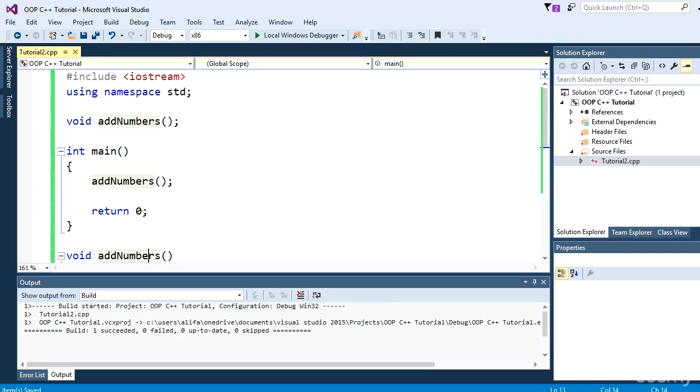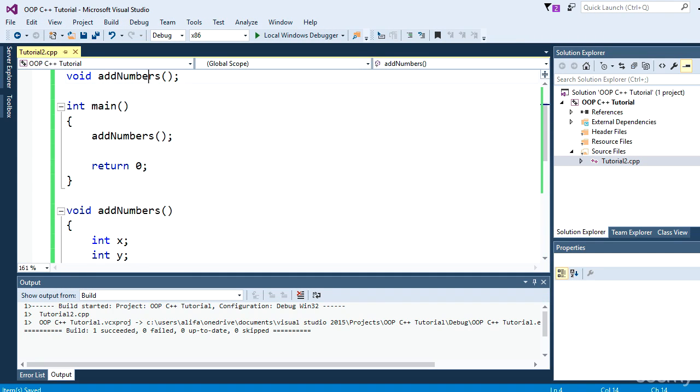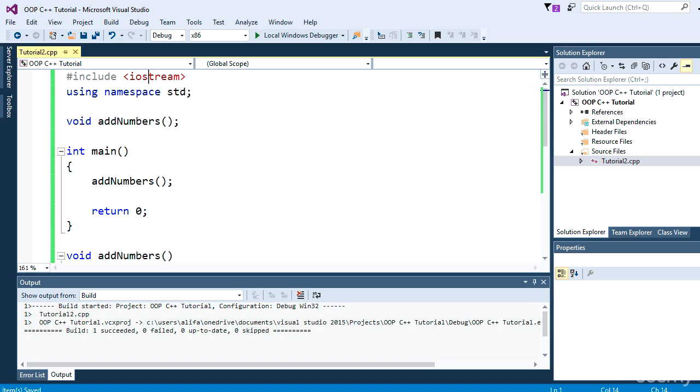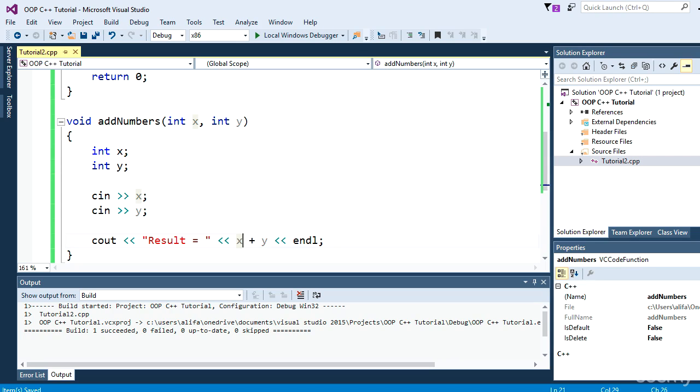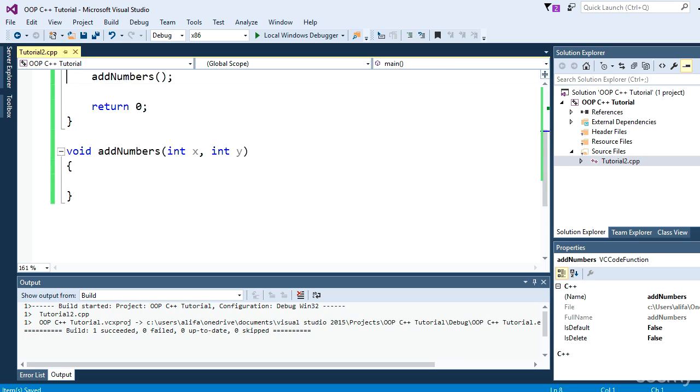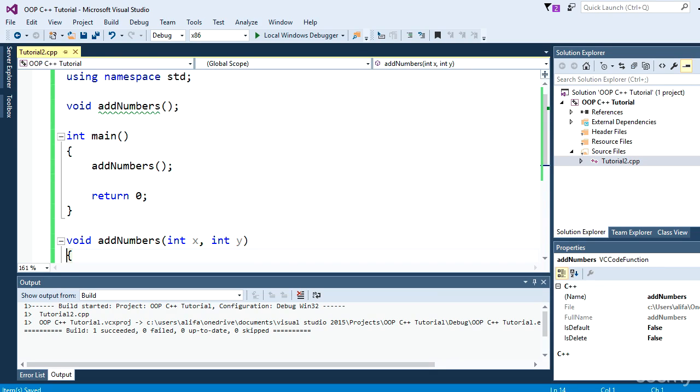Okay, now let's look at functions that take parameters, which could be, let's take two parameters, int x and int y, for our addition, and let's pass these two numbers from our main. We need to add int x and int y over here as well in the prototype.